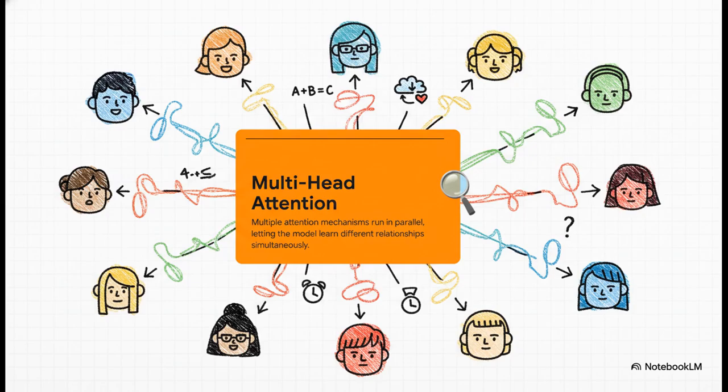But here's where it gets even cooler. The model doesn't just do that web search once. It uses something called multi-head attention. Imagine having a team of experts, say a dozen of them, all looking at the same sentence at the same time, but each one is focusing on something different. One might be tracking grammar, another is looking at the overall meaning, another might be looking at relationships between words. This gives the model a much richer understanding of what's going on.